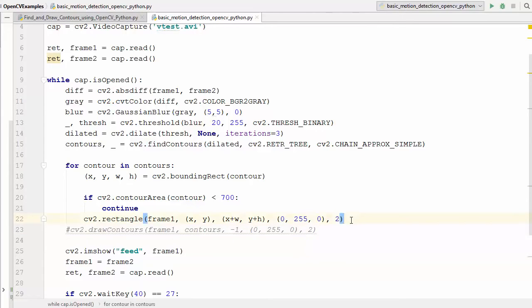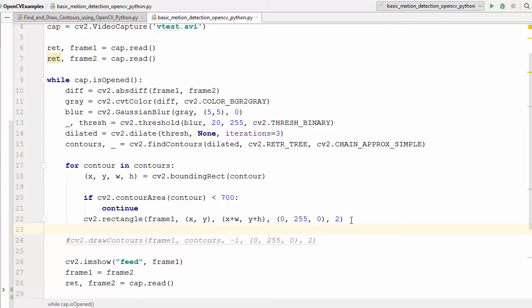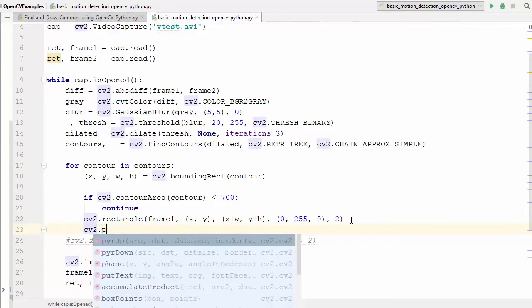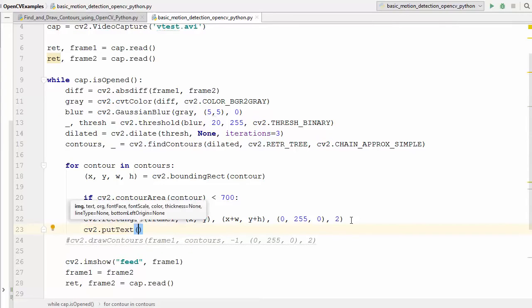Now in the next step, we are going to just print some text on the image if some movement is observed. So we can just say cv2.putText. This also we have seen in the previous videos, how to put text on an image. So this time the source will be our frame1. The second will be the text.